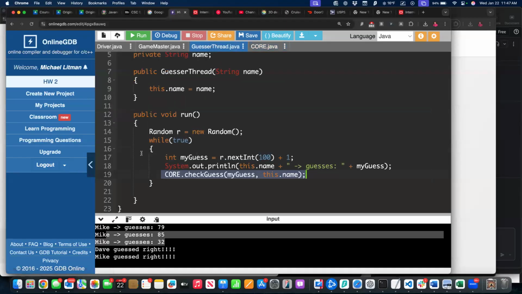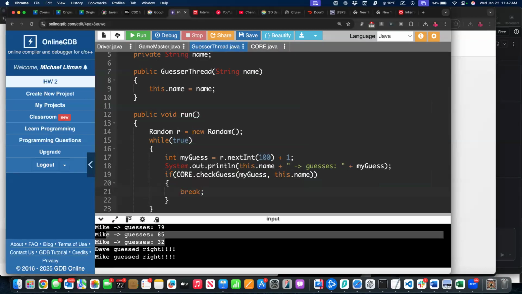So in our guesser thread, we are making that guess. Now, we probably want to find out, did we get it right? We know it's going to be reported to the screen that we got it right. But if we want to make sure we don't keep doing guesses after we got it right, you probably want to wrap this if statement. So if we guessed right, then get out of here.